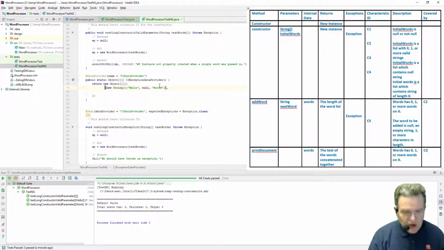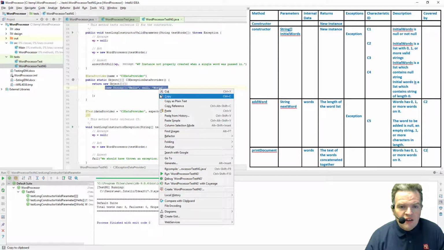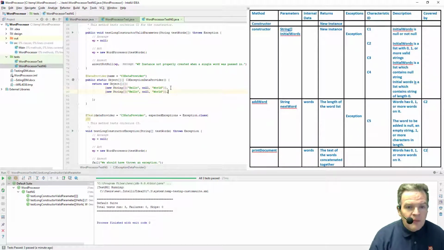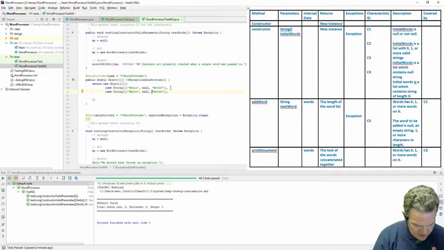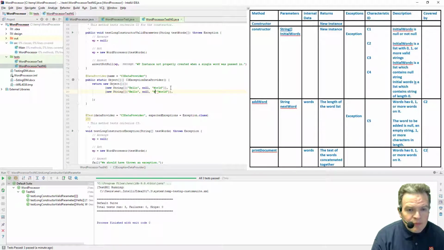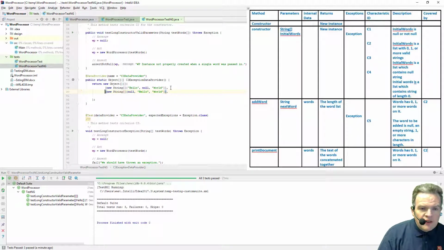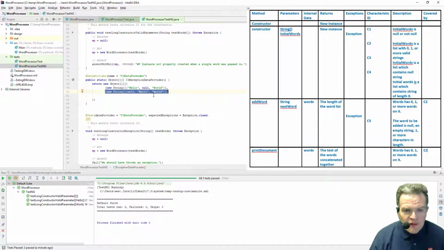Maybe I would want to come up with a couple different variants on this test. So maybe I would like to have null, typing. I want to type hello in here first, like so, and world. Maybe I want null to be the 0th element of the array that I pass in as an initial condition.